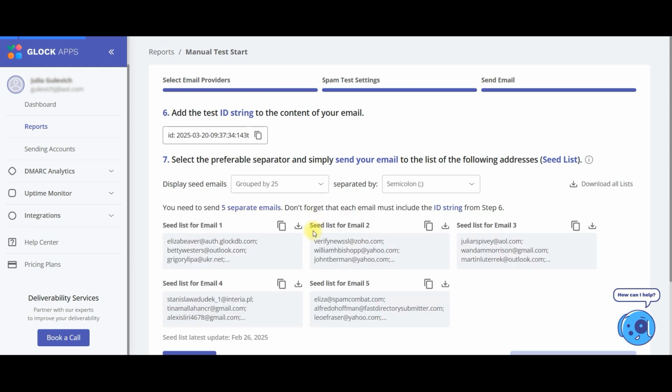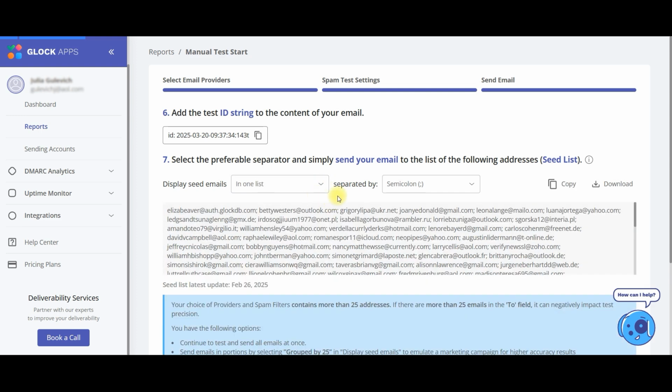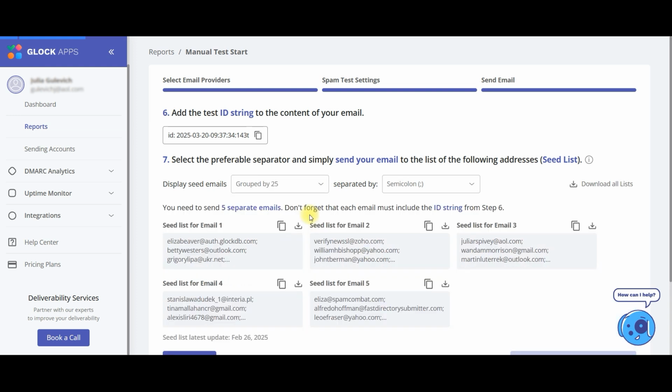If your email service provider allows you to create a new list or group, it is advised that you download the SID list as one file and import it into a new list or group in your email sender. If you send messages by putting the email addresses in the To field in your email sender, we recommend using a split SID list to safeguard your sender reputation. Send the message to each list separately. Repeat the step for the entire SID list provided. Do not forget to use the same ID code in the message.